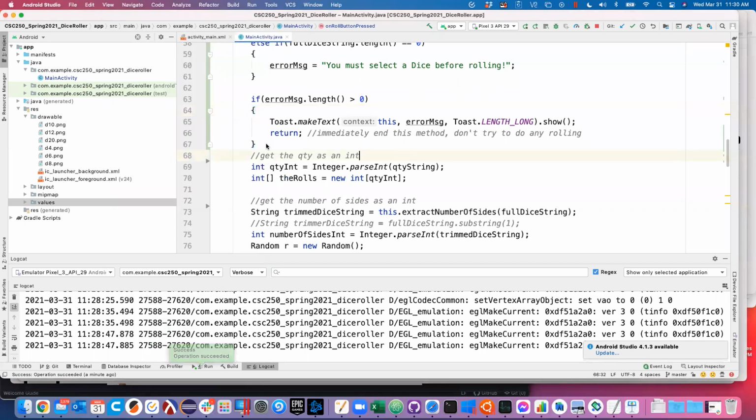So we want to kind of look at this line. I've shown you a line that now works, but I want you to tell me what each thing is. So what kind of animal is make text? If you had to describe for me the kind of thing make text is, what would you say?